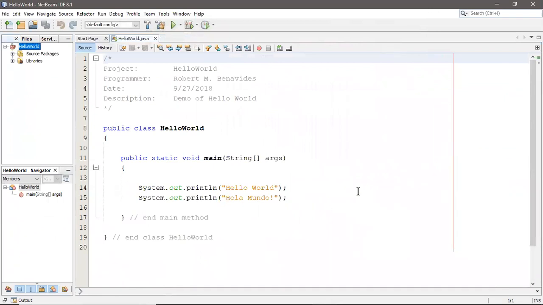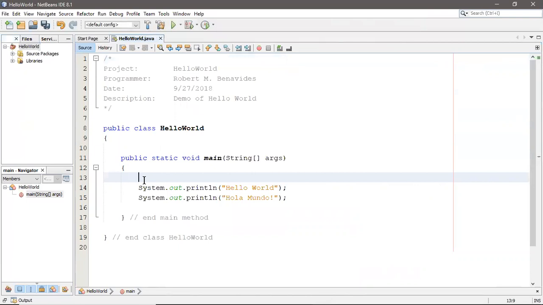So here it is. This is your first Java application, and it's important that you understand everything that's on the screen here. At the top, we have general comments. Inside of the main method, let me put in a single comment here. So I'm going to just say demo of Hello World.